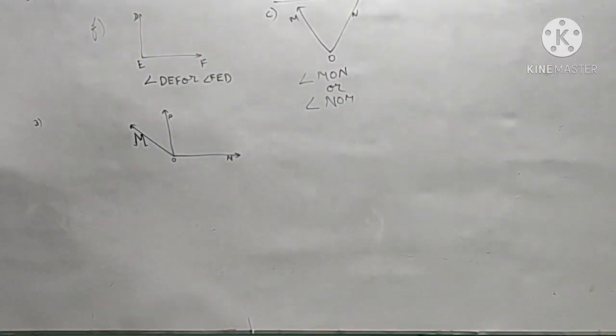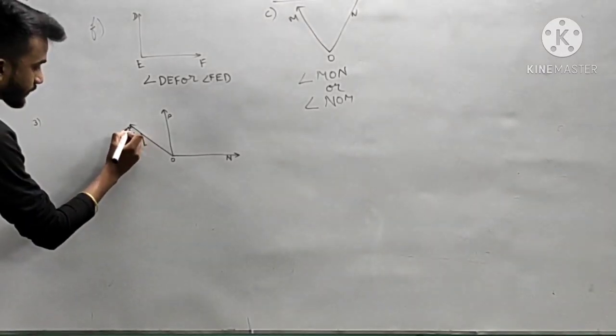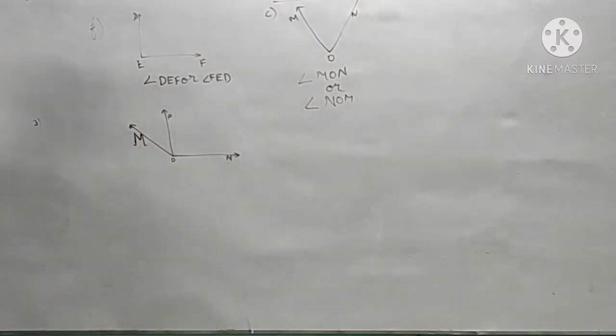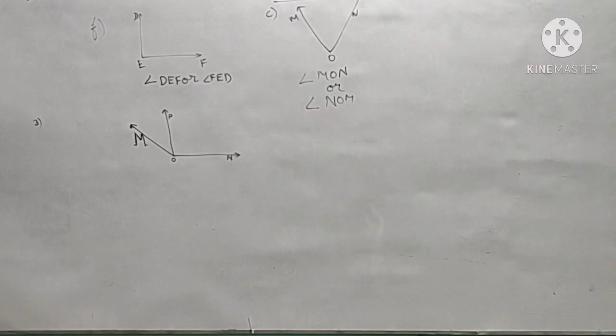So now we are going to start question number 3. You see, in question number 3, what is that? Question number 3 says to name all the angles in the given figure. There is a figure in the book, you can see, and we have to find all the angles of it. Okay, so you see that I am starting from here. We know that in writing an angle's name, we need 3 things. That means 2 arm points and 1 vertex.